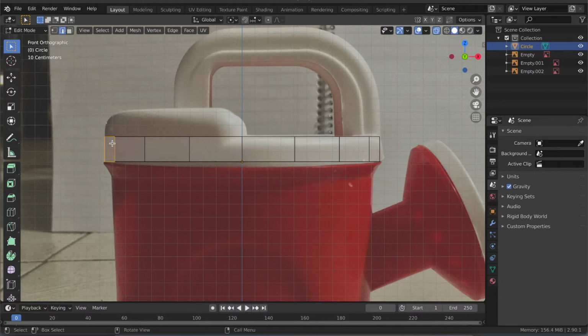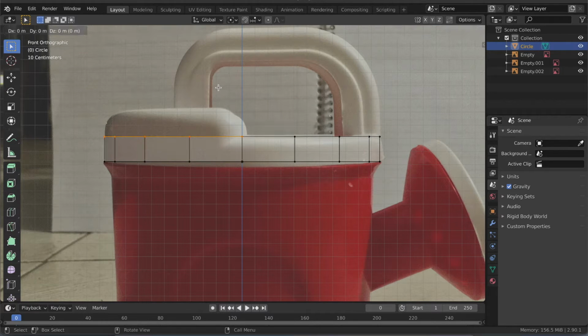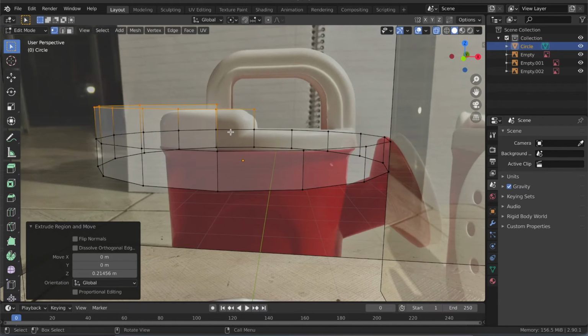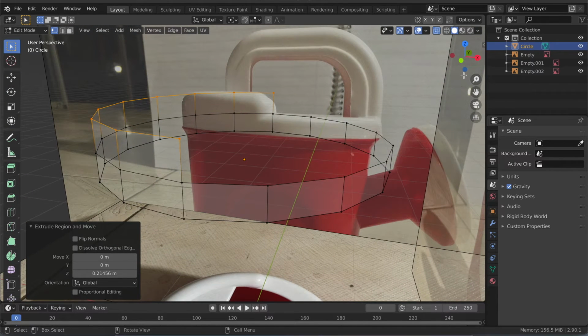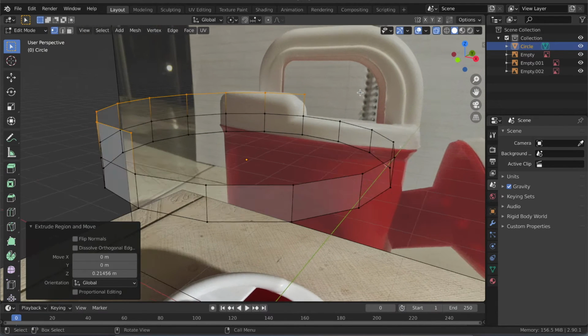I'm going to work within vertices mode. Right, select these guys, press E for extrude, Z in the Z direction. Alright, there you go. You can see we've got the basic form.